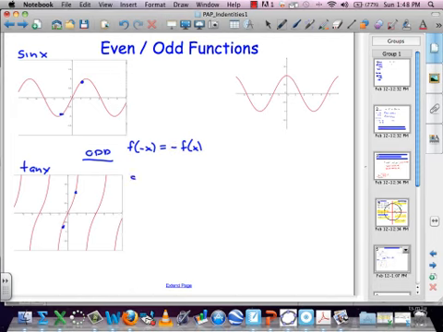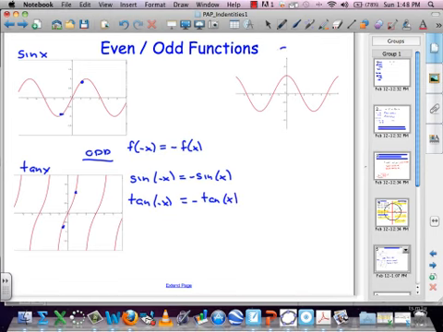So what does that mean for us? It means if we have the sine of negative x, it's the same as negative sine of x. That does not mean I factored out the negative 1 from the inside and put it outside. That's not what it means. It's a property of odd functions. Similarly for tangent, the tangent of a negative x is the same as the negative of tangent x. Odd functions.